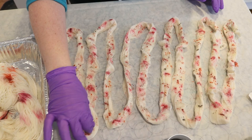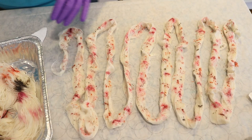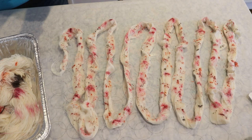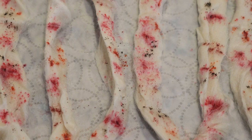A lot of times with roving I worry about the color going all the way through, but that is not a huge concern for me today. It's okay if there is fiber that doesn't have color — that'll add to how it spins out. I'm definitely seeing some of these speckles bloom a little bit more as the dye sinks in and expands. You can see the difference with how sharp that Pecan Brown looks and how a little bit more spread out those pinks look. I think I want to give this a minute or two before we flip it over to dye the other side, just to give the colors a little bit of time to sink in.